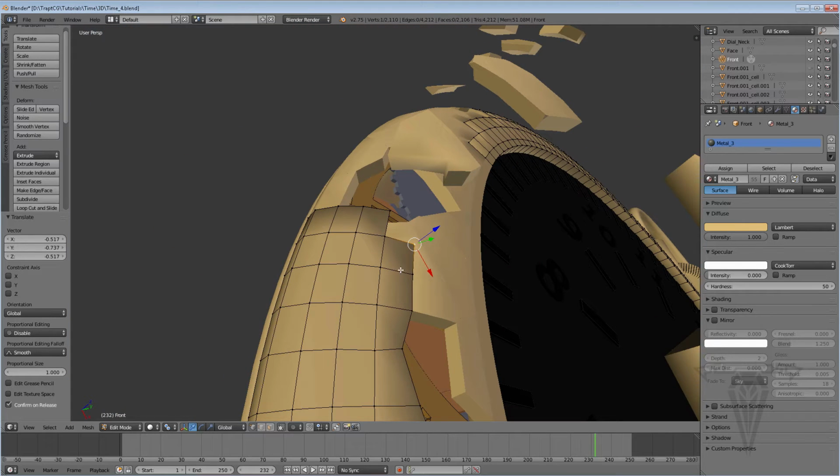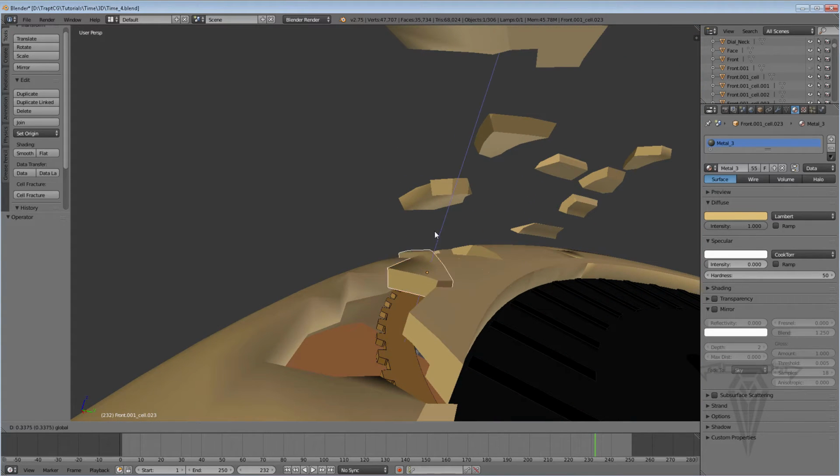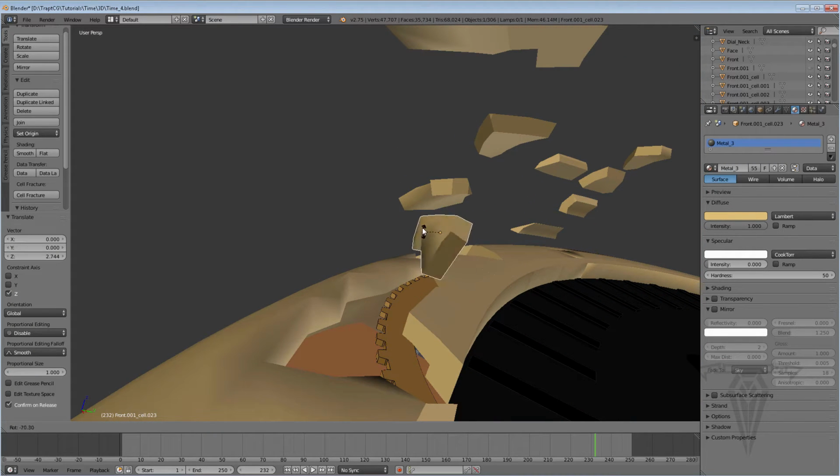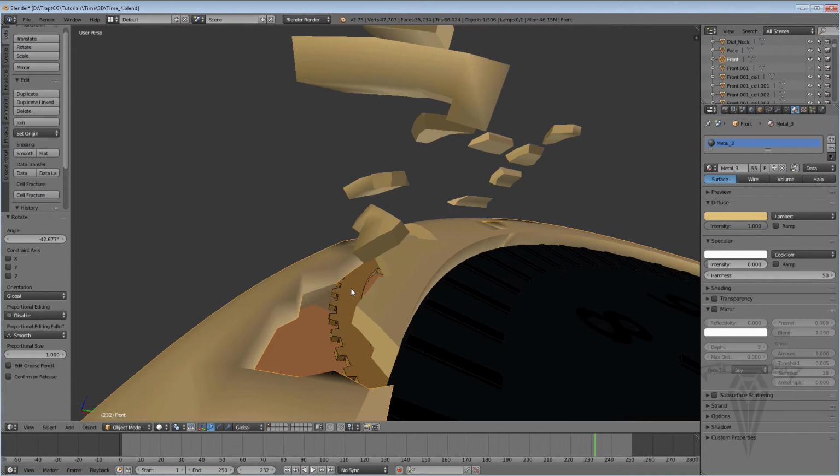So now let's come out of edit mode. See, I just need to separate these pieces. So maybe this one I can take this and maybe rotate it. Hit Tab.